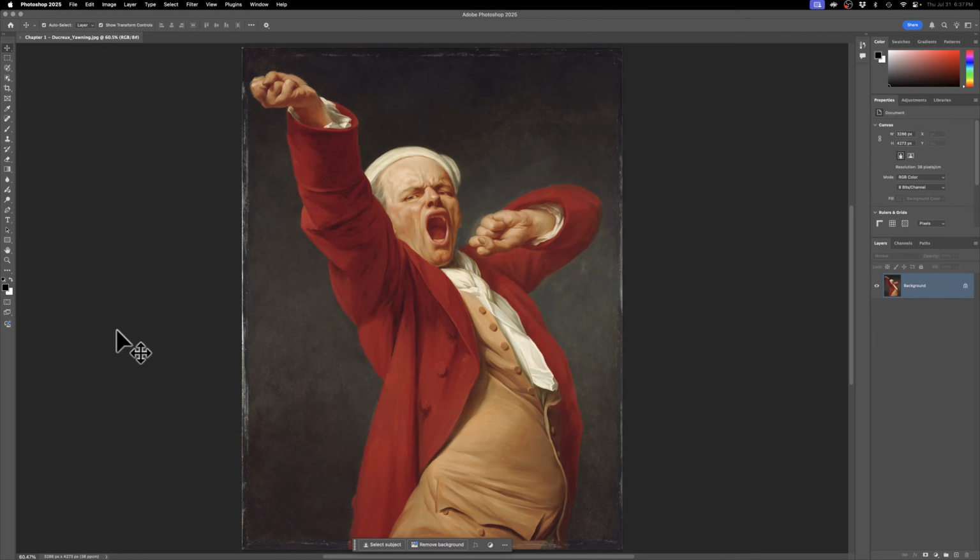Two other things we want to cover before we start actually doing things. These little boxes right here represent my foreground and background colors. Whatever color I have active for a tool will appear in these little guys. I can always reset it by clicking the tiny ones. We've got a default of black and white.